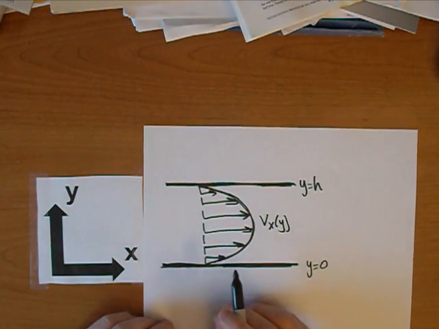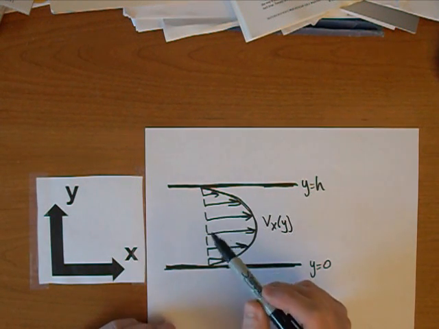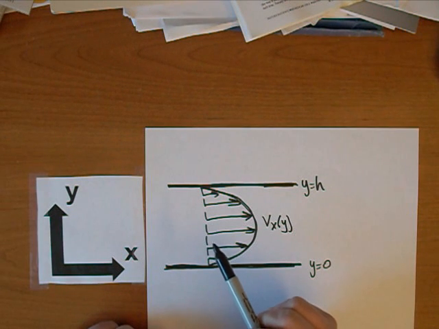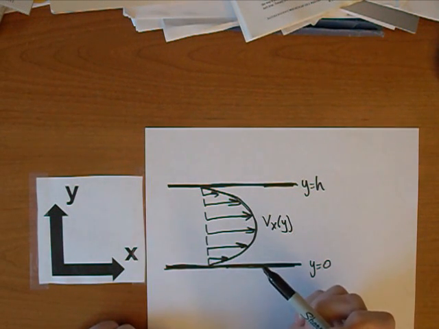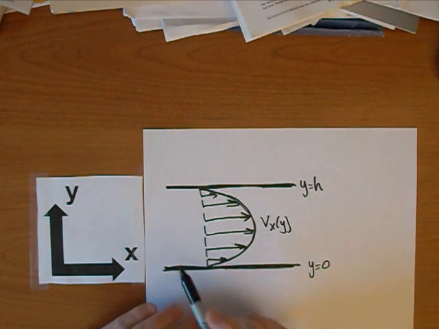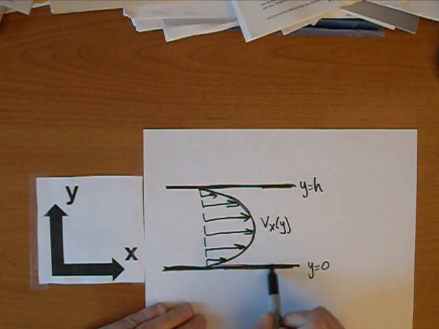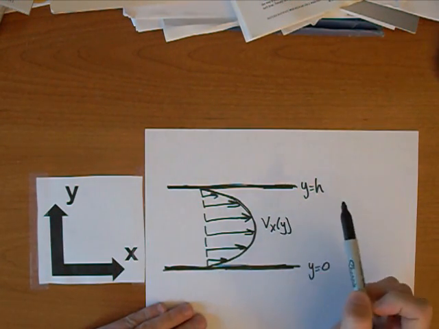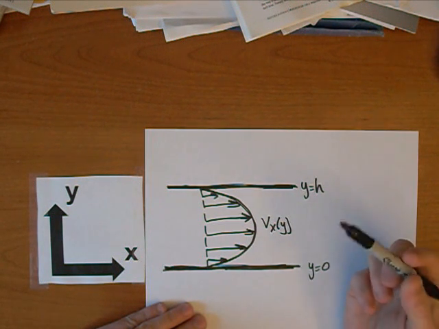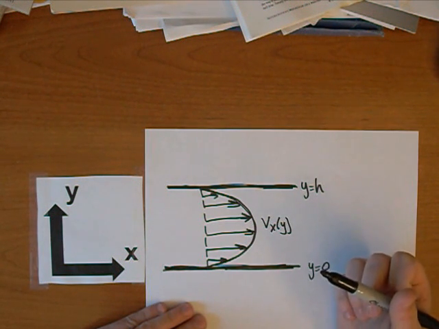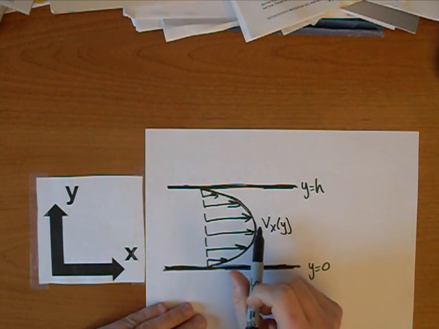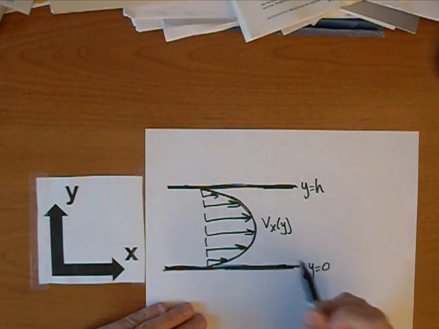An example we're going to talk about is when you have two rectangular parallel plates and the fluid motion between those plates. A lot of times you see it drawn like this where we have our lower plate at Y equals zero and the plate above it at Y equals H. In this case I'm showing a fully developed steady flow where there's only one velocity in the X direction and it is a function of Y.